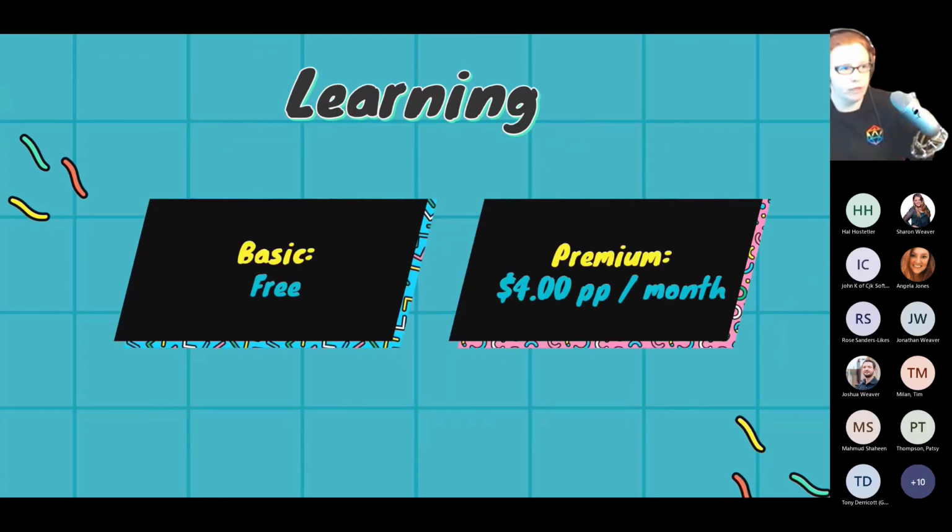Second one is learning. So the basic is free. Basic comes without any recommendations. You can't use recommendations. You can't use content from other learning management systems. You can't use calendar integration. And there's some other things from the roadmap coming up that you can't have. So one of the things that they're going to be adding is that calendar integration where you can automatically block time for learning.